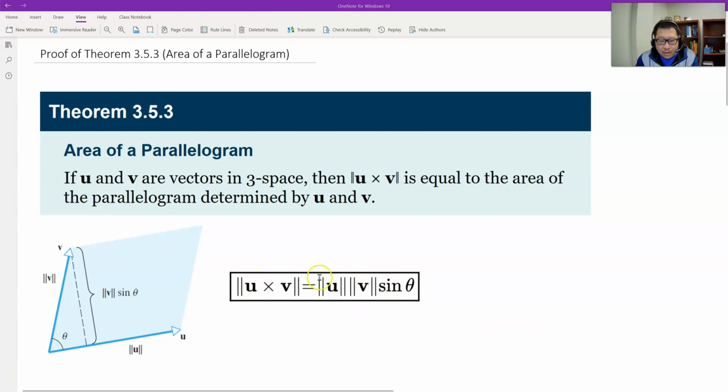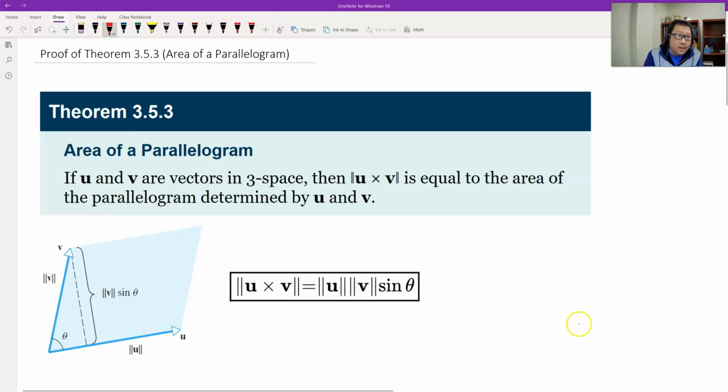The right side is the way that we calculate the area of the parallelogram, right? Because the norm of v here and the projection. So therefore, this side is the height of the parallelogram, which is the norm of v times sine theta, if the angle here is theta. And the base of the parallelogram is u. So the base times the height is the area. So it's the same. Why?